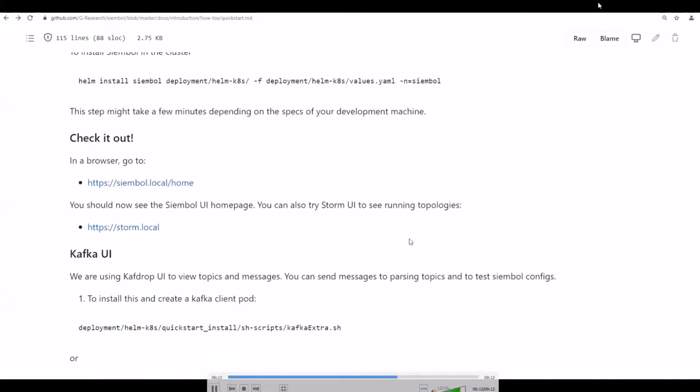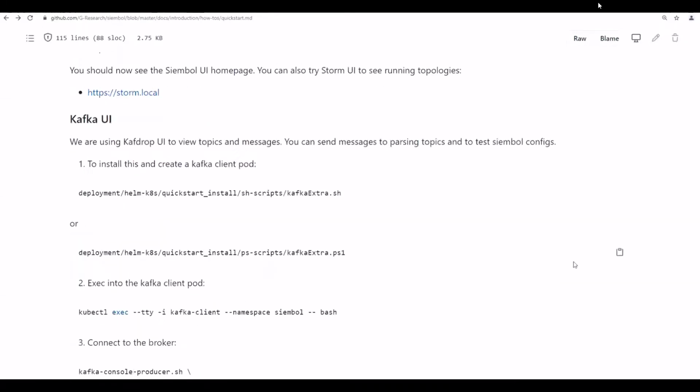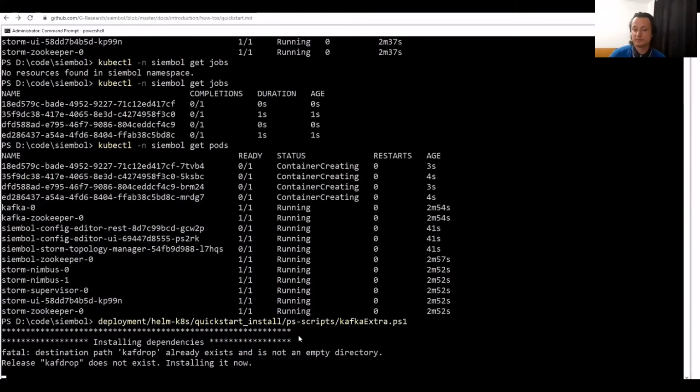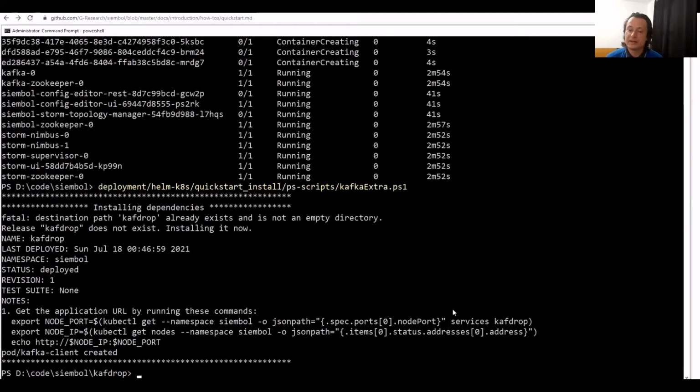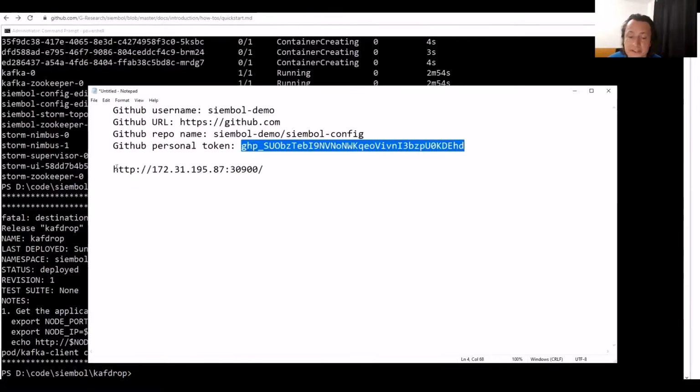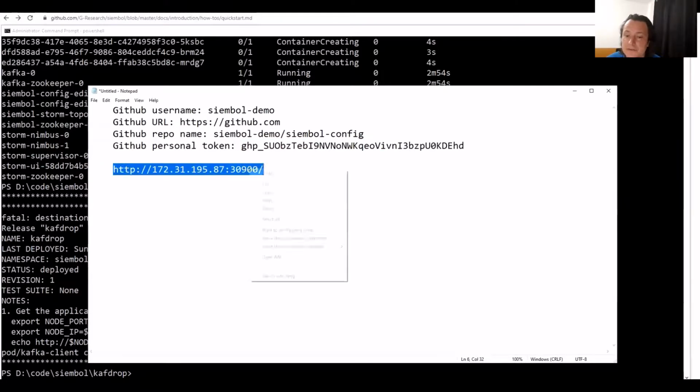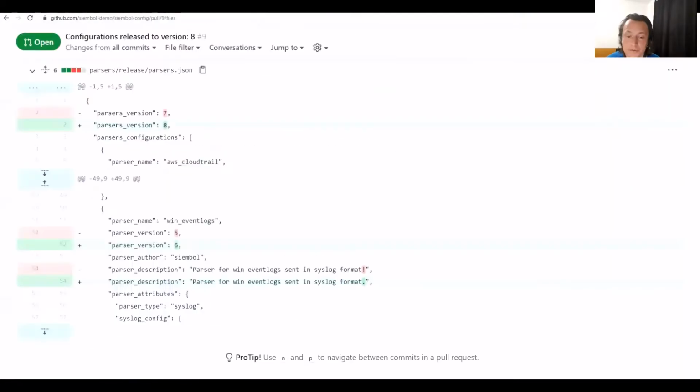Now we would like to show you sending messages on the parsing topic and parsing an event log message with Mimikatz detection, and we will see the communication of Siembol topics.